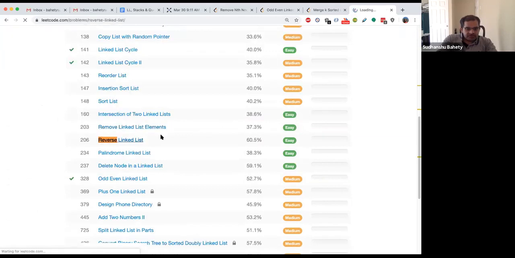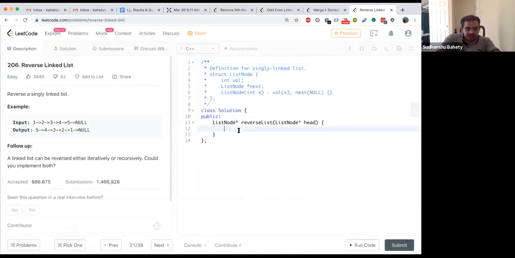So this is an easy problem, right? So over here I say ListNode star newHead is equal to new ListNode of 0, right? Oops, sorry.